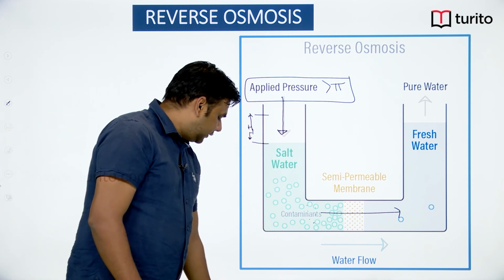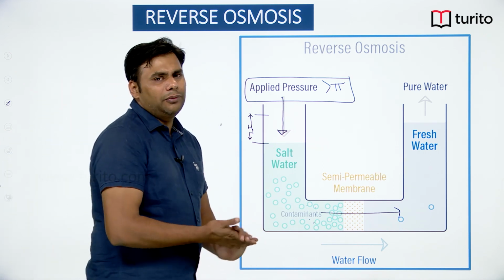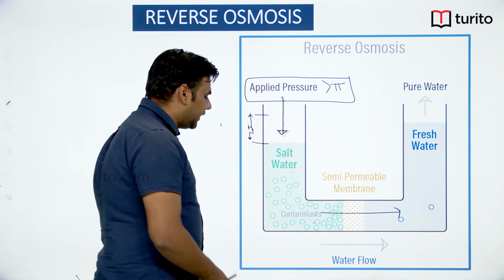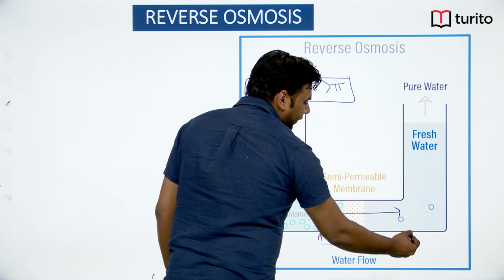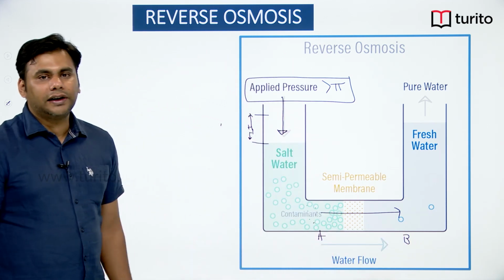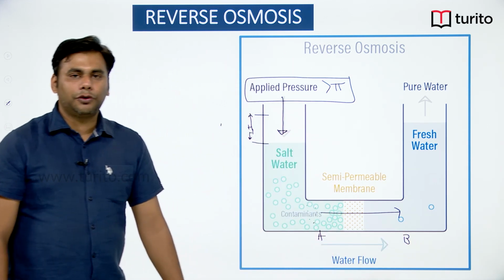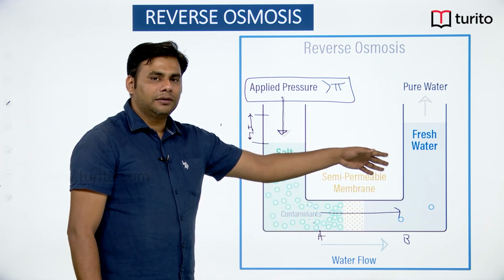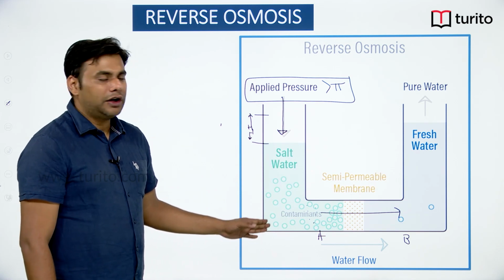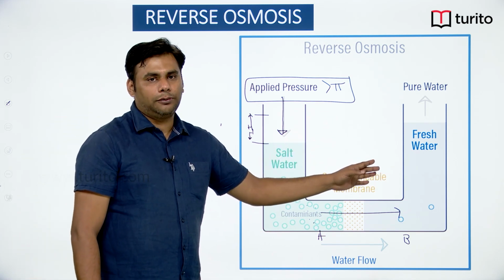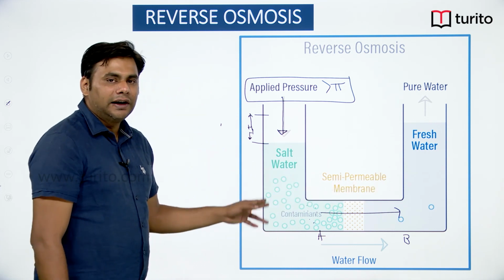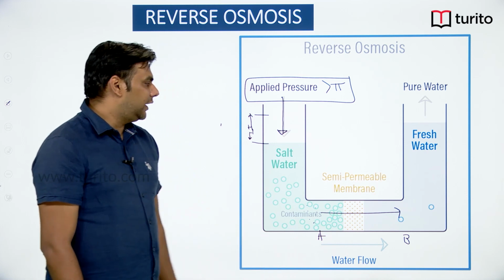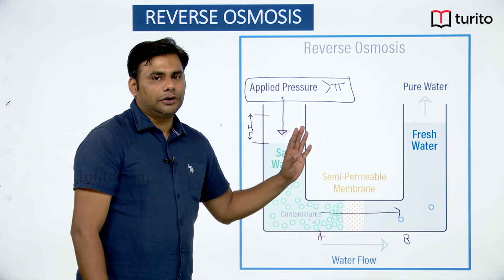Okay, so just understand this. This is a very basic and normal concept. Suppose we label this as the A side and this as the B side. We know that in the A side there was salt water, and in the B side there was pure water. So the amount of water was more in the B side because A also has some solute. So normal osmosis would take place from the B side to the A side till the concentration of the solution becomes equal, or we'll say till the osmotic pressure becomes equal, right?